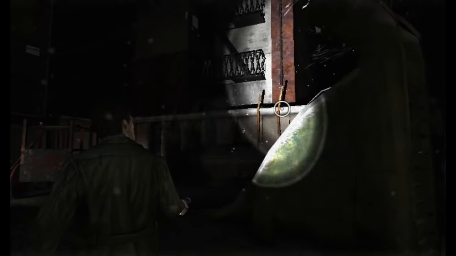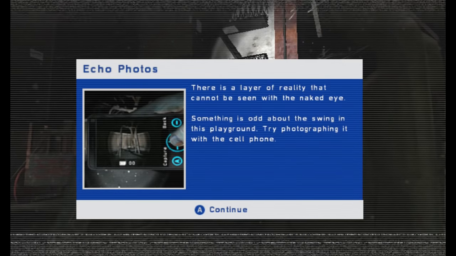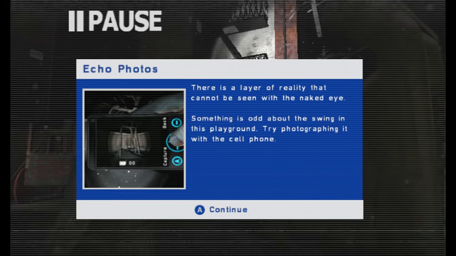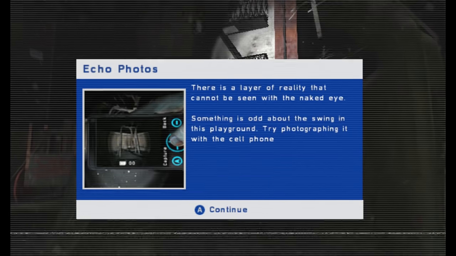Weird jittering. There's a layer of reality that cannot be seen with the naked eye. Something is odd about the swing in this playground. Try photographing it with a cell phone. Echo photos.